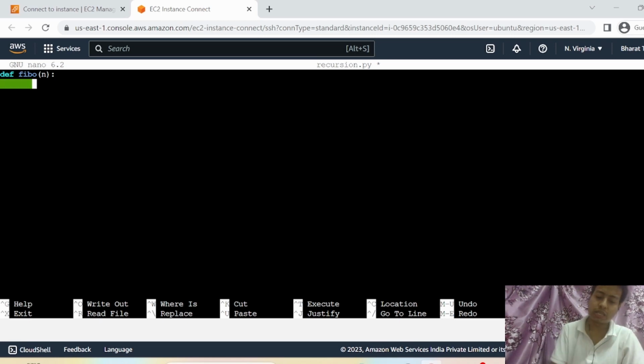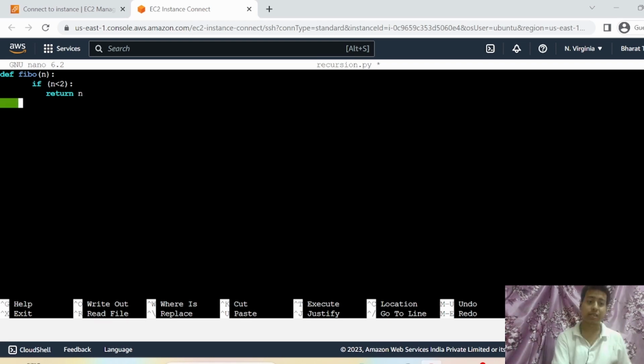Then the base condition: if n is less than 2, return n. 0 will return 0 and 1 will return 1. 2 will not return directly; it will compute Fibbo of n minus 1 plus Fibbo of n minus 2.